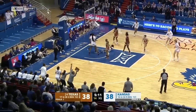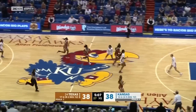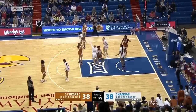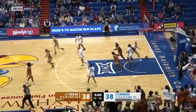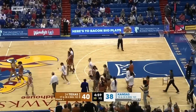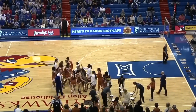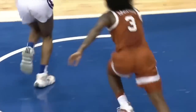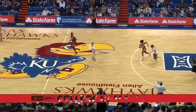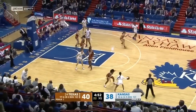Franklin blocked by Khadija Faye. Vic Schaefer saying, let's go. Morris up over Strom's outstretched hand, and Texas regains the lead for the first time in the third quarter. Timeout, Brandon Schneider and Kansas. So Kansas inbounds it. Brandon Schneider called a timeout, so the next whistle there will be another media timeout.